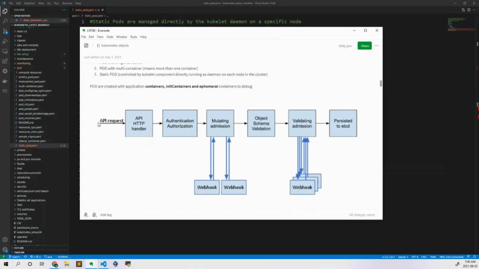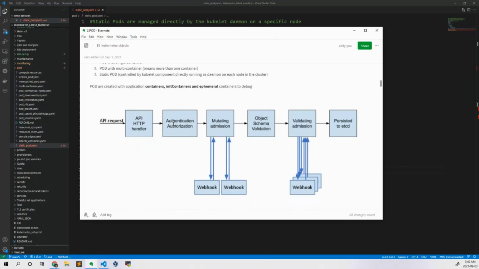For any API request, first the headers will come and it will verify them. Then your API server will authenticate and authorize. First it will verify who you are. It will verify whether the username and password are correct, or whether the certificate-based authentication is valid.